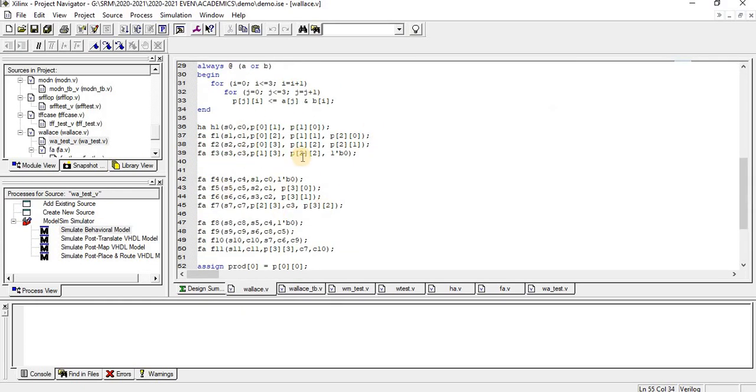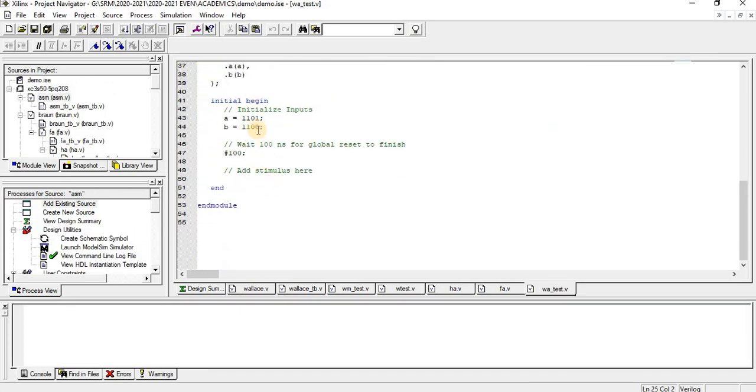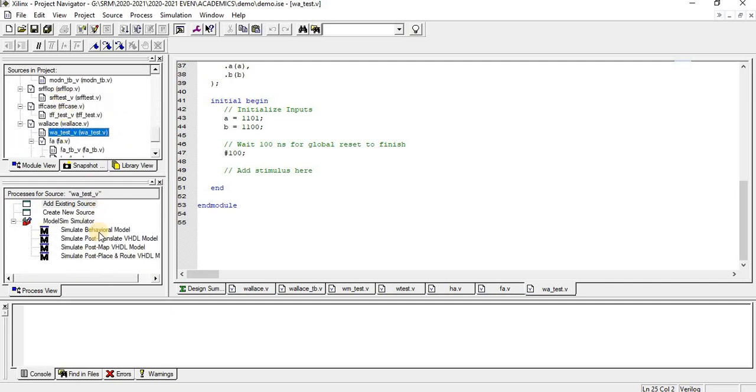I have done this program, and we will simulate this. In the test bench I have given 2 inputs, 1101 and 1100. Let us execute this program in the test bench.